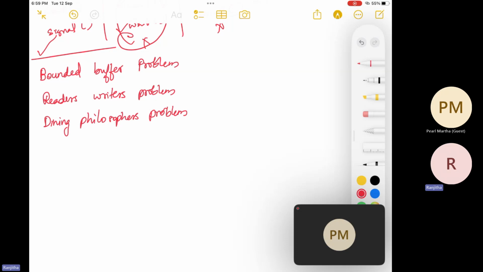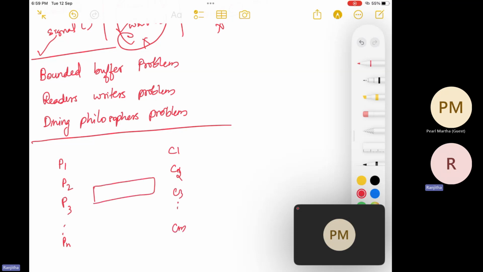Okay, so now let's take the bounded buffer problem. What is the bounded buffer problem? The bounded buffer problem, or producer consumer problem, is that we have some n number of producers, P1, P2, P3, up to Pn, and we have some m consumers, C1, C2, C3, up to Cm.